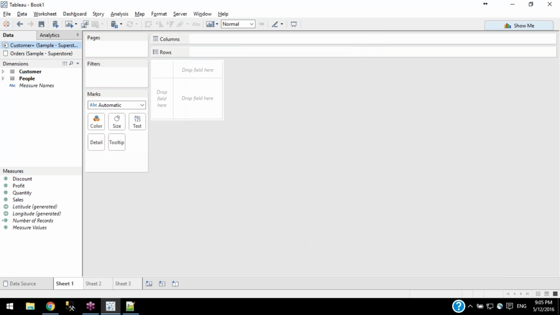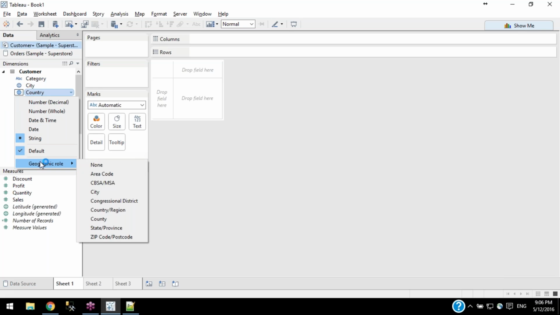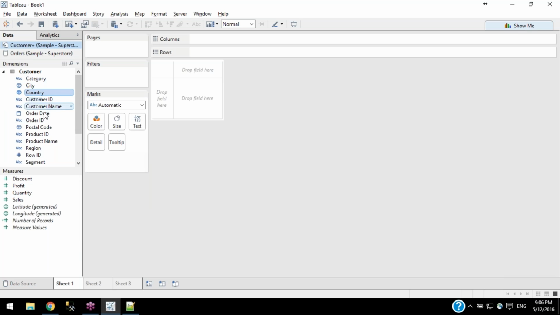Okay, awesome. And this latitude and longitude are generated automatically. How are they generated automatically? Because by default, this geographic role was defined. Once you define a geographic role, it's going to try and pull latitude and longitude by looking into the corresponding field.